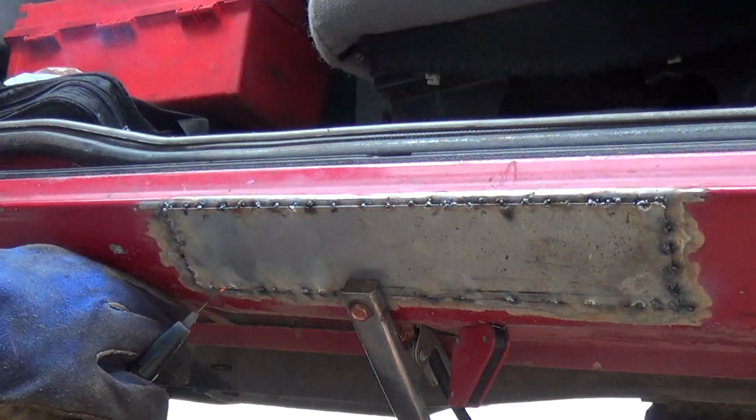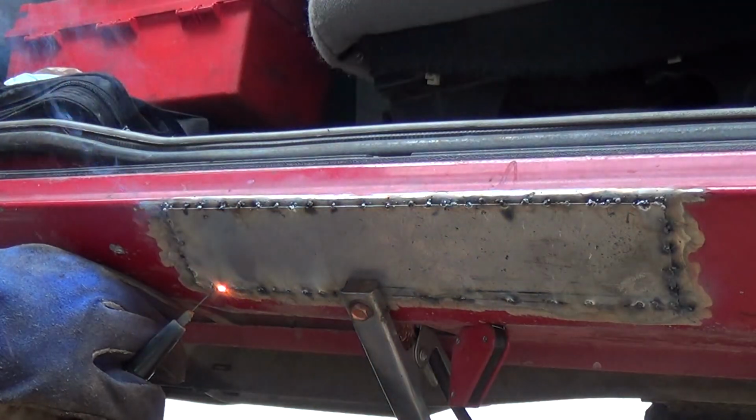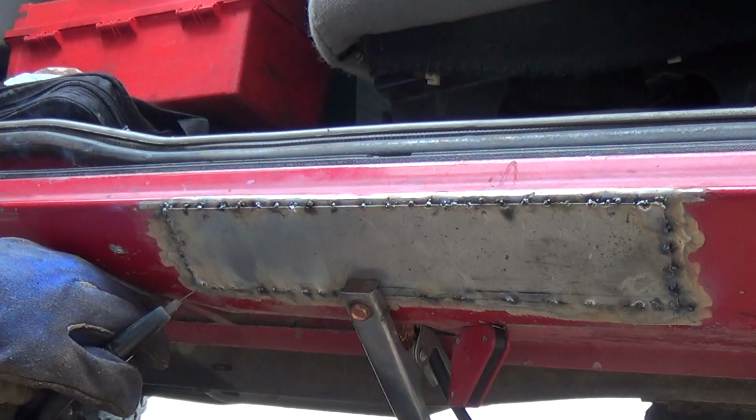The reason why I bought it was 4-wheel drive and manual shift. Kind of a rarity for 25 years old, and the frame's solid too.